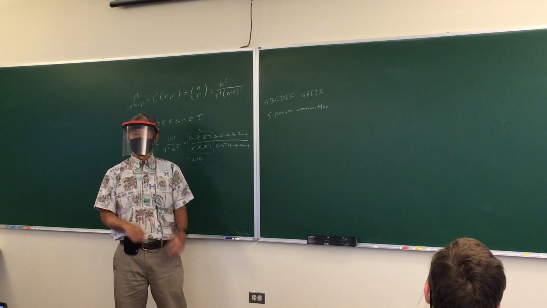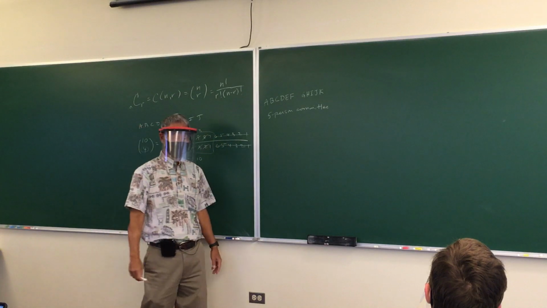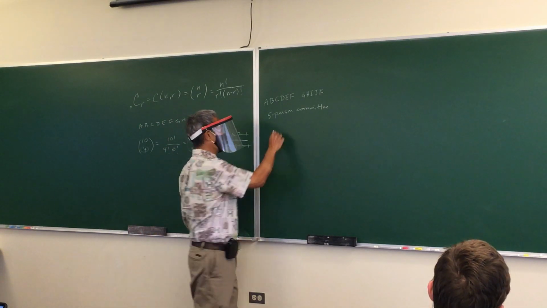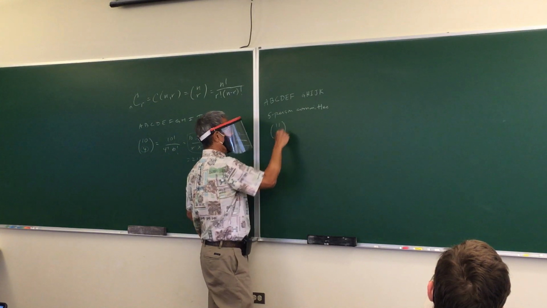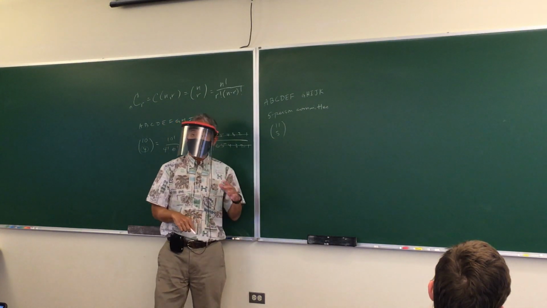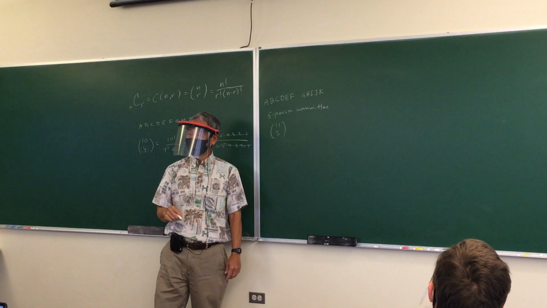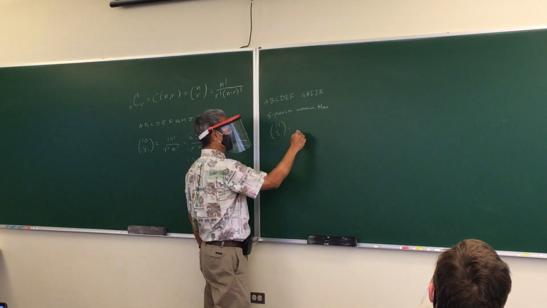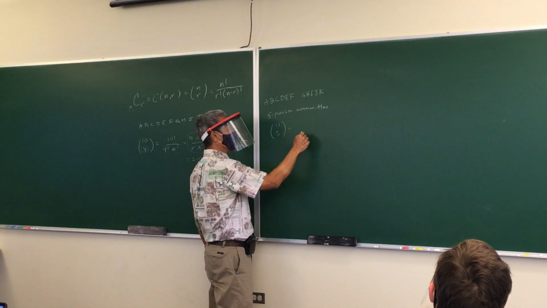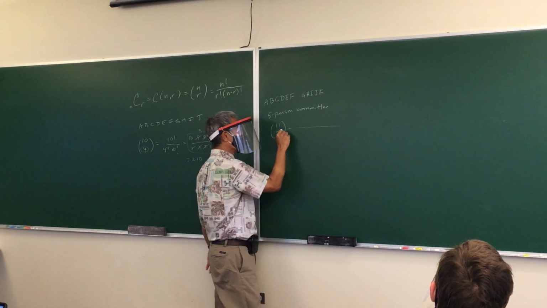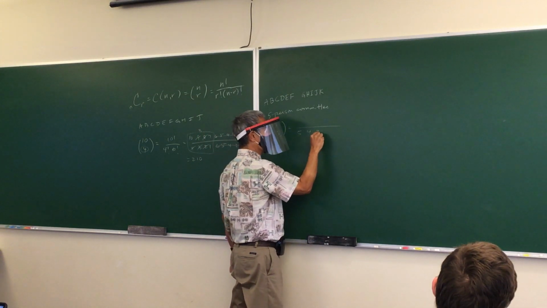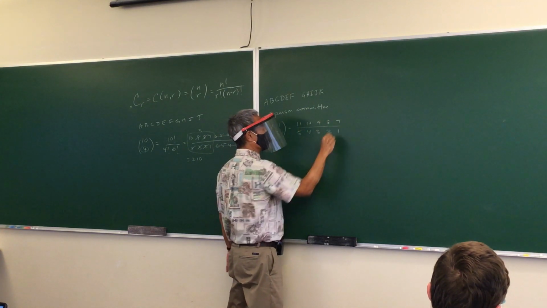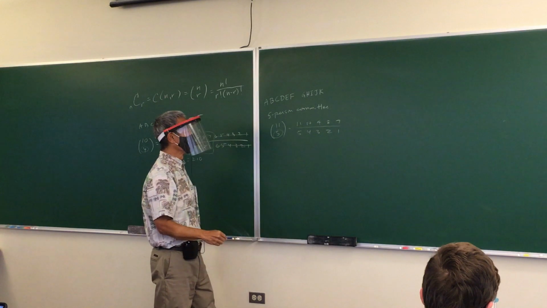No restrictions. How many total people are there? 11. How many do I want to select? So 11 choose 5. You write that formula down, you're going to get 3 out of 4 points. You want the 4th point? You've got to compute the number. So what's the best way to do it? Use the shortcut. You take the smaller number, 5, 4, 3, 2, 1, and then 11, 10, 9, 8, 7. And let the canceling begin.